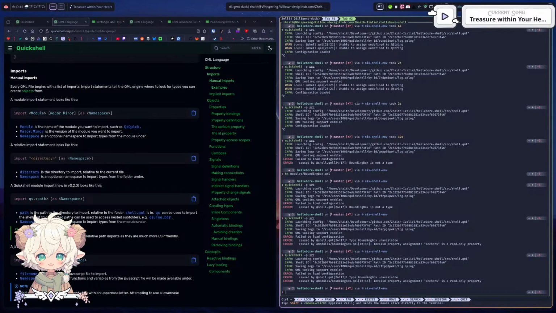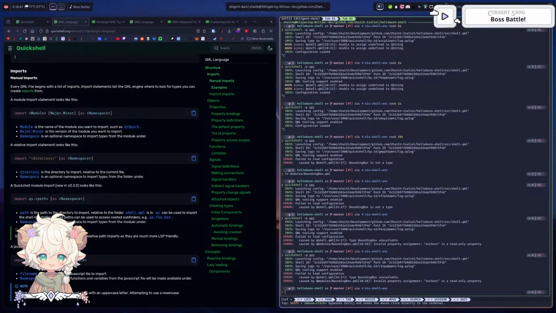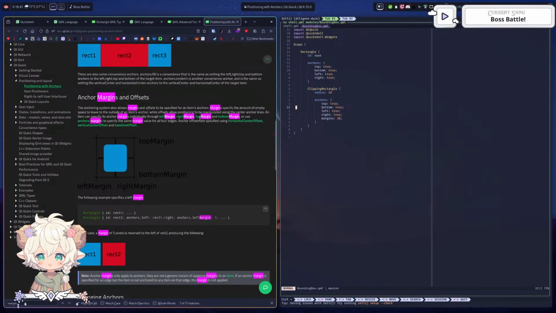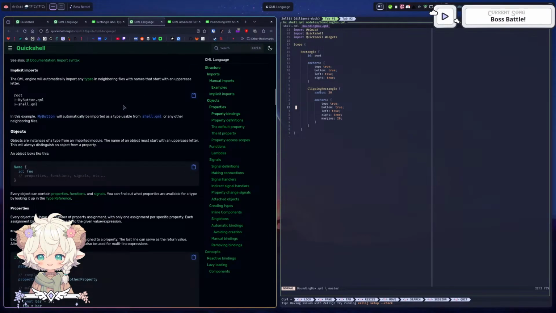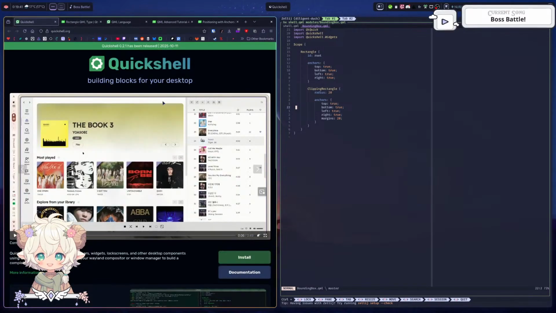Caused by add module value property assignment anchors in read-only property. We're getting there. Now we have another problem, because my bounding box is wrong. Anchors is a read-only property. Damn, if anchors is a read-only property, that's gonna be an issue. But you're sure about that? Because I... Oh. Hold on.